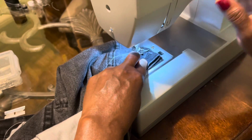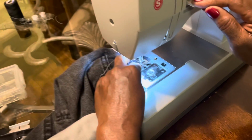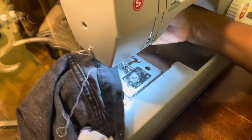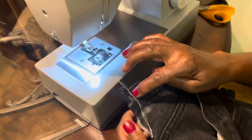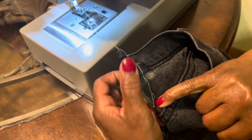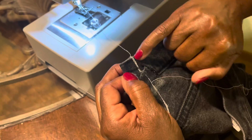Now I'm going to keep going down. See, now go back. Yeah, keep going back so that it doesn't come loose. Now you can always go back and go back some more. But if you guys can see here, you see all that stitching? That's to reinforce it. See all the extra stitching here? That's to reinforce it.